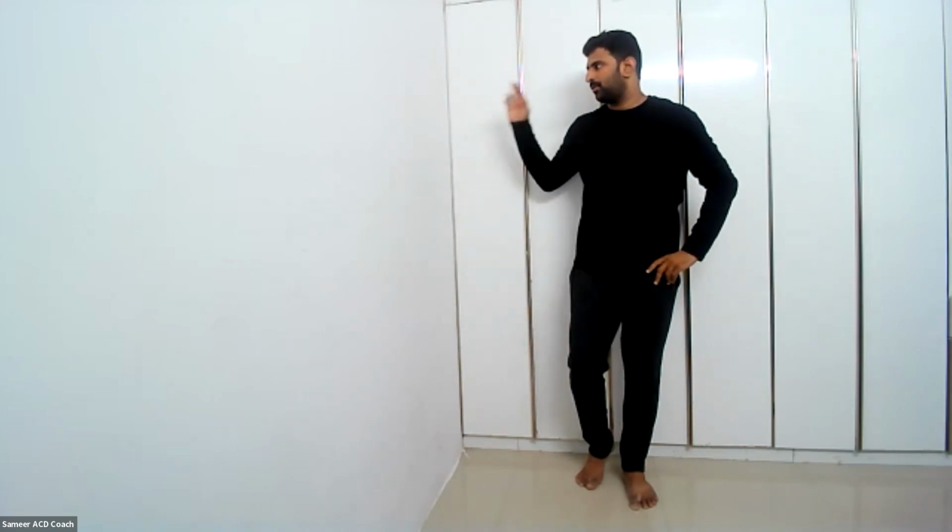1, 2. 1, 2. Now, take the mudra with your one hand from the opposite side. If it is your right hand, from left, take one mudra. From right, take one more mudra. Okay, right. So what is this? 1, 2, take mudra, 3, take mudra.